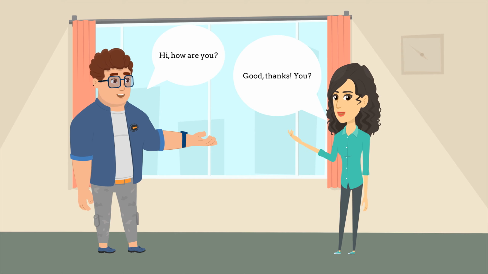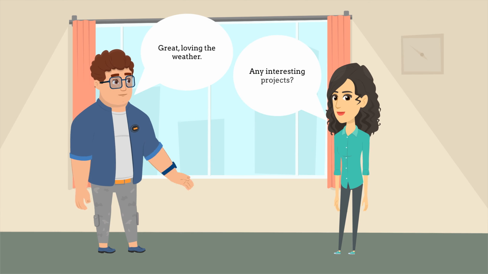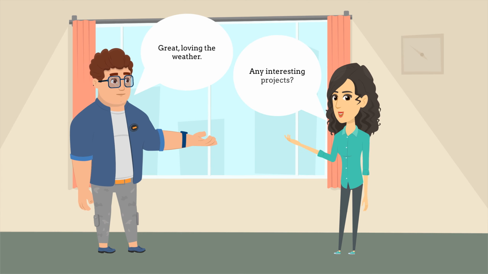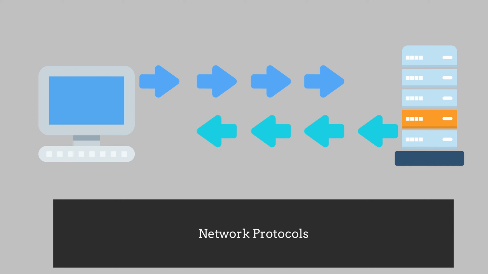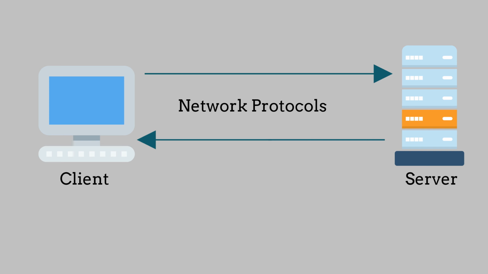For exchanging information, people communicate through languages. For effective communication, both parties must understand the language they are speaking. And every language has rules like grammar, punctuation, pronunciation of words, etc. Similarly, a network protocol is the language devices or applications use to communicate with each other. So for every network protocol, we need the client and server who understand the protocol.